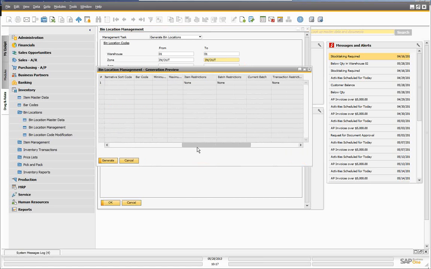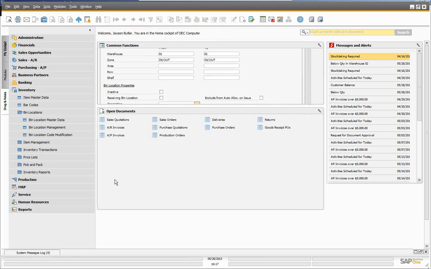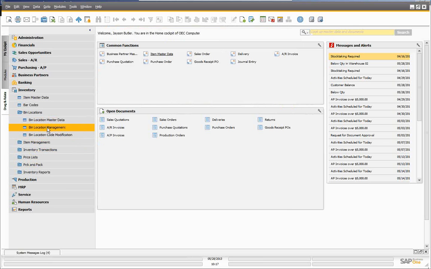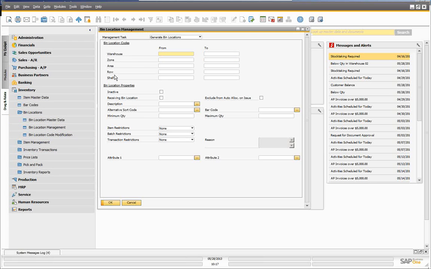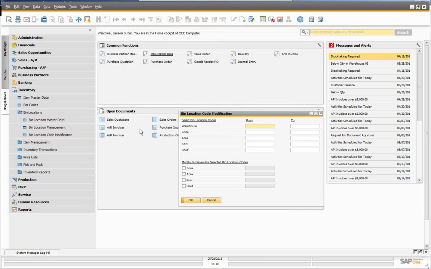Again, you can see information on there. We can generate and make some changes to the system if we want. The bin location management, again, we saw that works the same. That's the one actually I showed you, the bin location code modification.